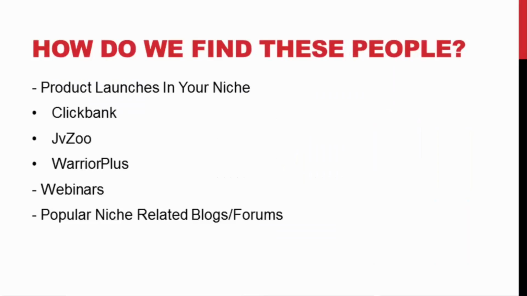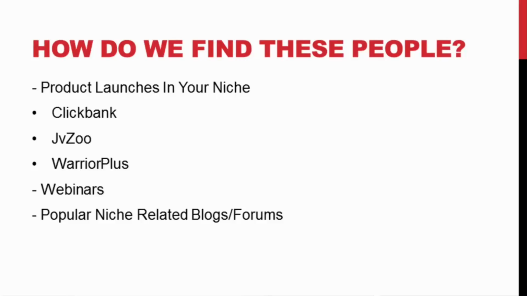So how do we even find people that have a huge email list in our niche? Well, there's multiple ways. Product launches: every niche has people launching information products. So you can head over to clickbank.com or JVZoo or Warrior Plus or any kind of affiliate network, and search for all the different products they offer. Especially ClickBank, they have products in every single niche, so you can find all these people in your niche that have successful products. Contact these people and see what it would take for them to send out your email.